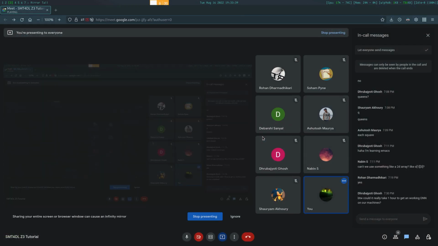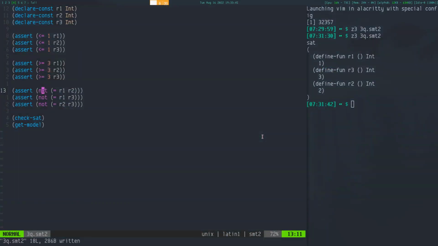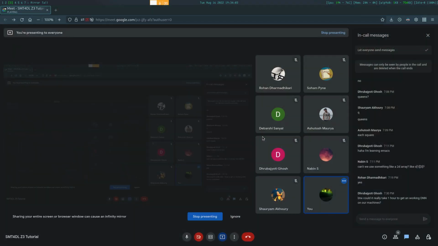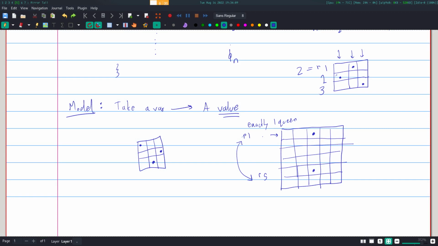Okay, sorry, sure. So any other questions so far? Let's just write the other diagonal assertions. How will we write the diagonal assertions? Somebody say that. How will we encode the diagonal assertion? So let me go to the picture.